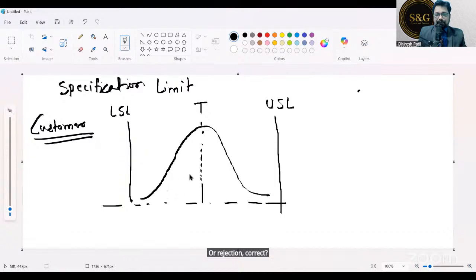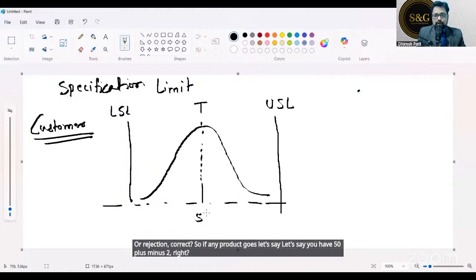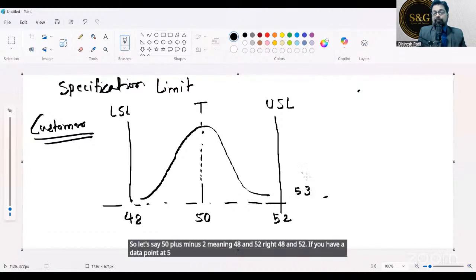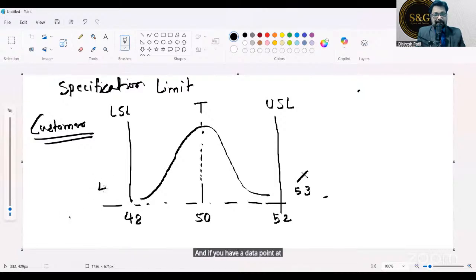So let's say you have 50 plus minus 2, meaning 48 and 52. If you have a data point at 53, that will be rejected. And if you have a data point at 47, that also will be rejected. Clear? It is called out of specification.